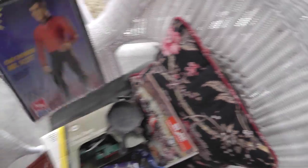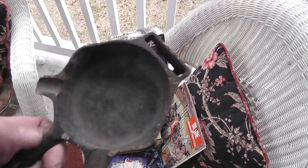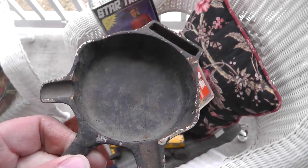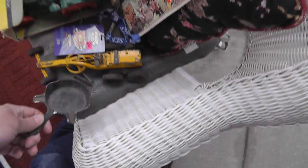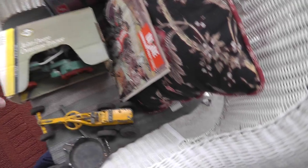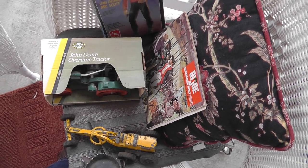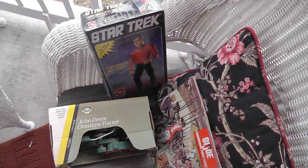Over here we got a Star Trek model — $6. Mr. Scott, still in the original wrap. Cast iron ashtray — what makes it a good one is it's a Griswold. Don't see them very often. I forget what these go for — $7 I paid for that. Got another VIP pass for $2 — somebody into NASCAR ought to like that. We're going to end part one right here. Just remembered I got to go pick up a couple things out of the back of my truck. We'll be right back — it's the end of part one.